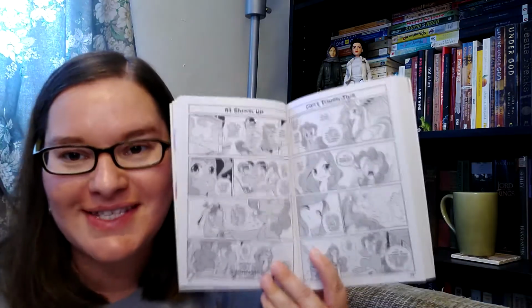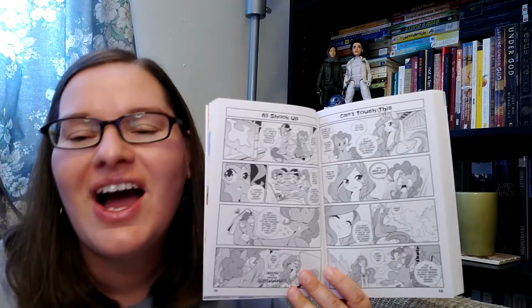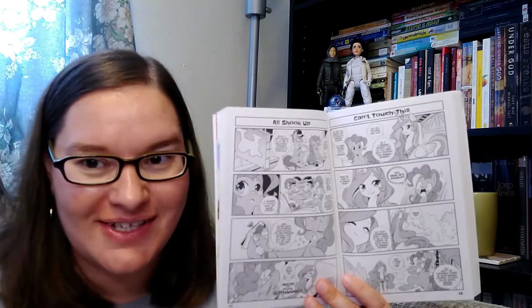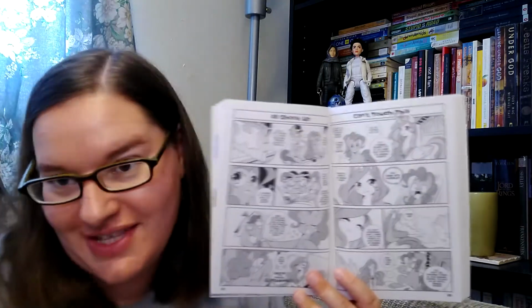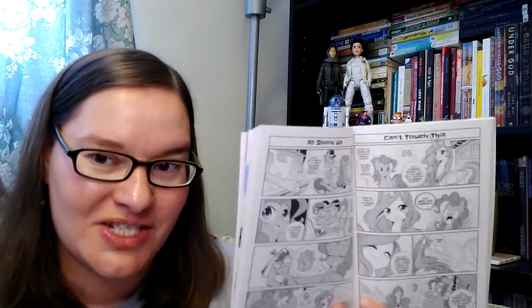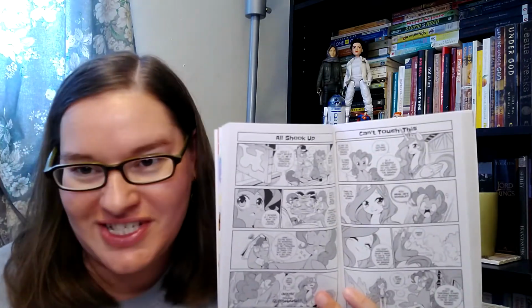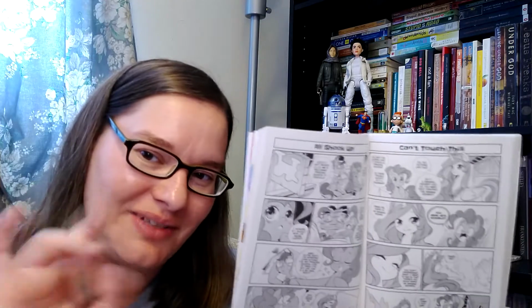But then we also get to see Celestia just have fun. So she spends the day going to the movies and going to the arcade and hanging out at the spa, and things that she wouldn't normally get to do as a princess, and just be a normal pony for a little bit. But also she's still a princess, so there's a little bit of twist and a little bit of funniness to it. It's not normal, like if just Pinkie Pie were going by herself, which was awesome.